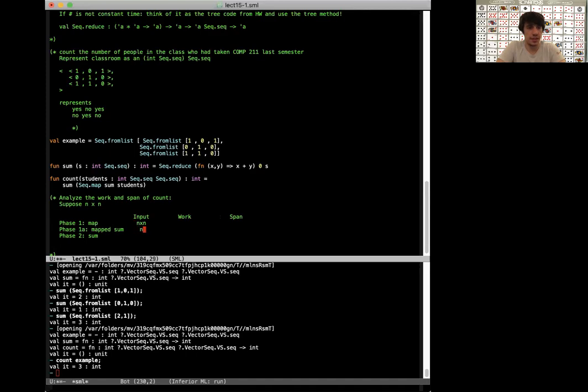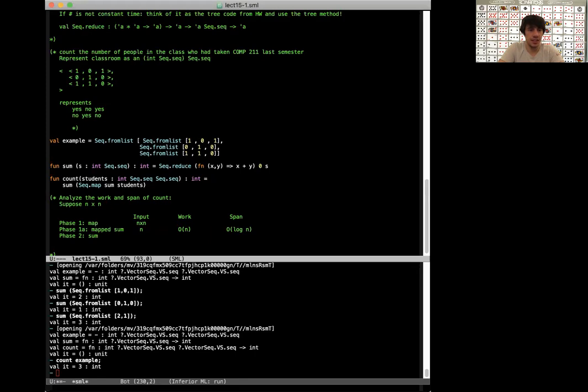And the input to the mapped sum is of size n, right? So if I have an n by n classroom, then the sum that map tells you to do is getting applied to a single row. A single row has length n. So the mapped sum function is going to have order n work for each of those, and order 1 span for each of those. Sorry, the map sum is going to have order log n span for each of those.